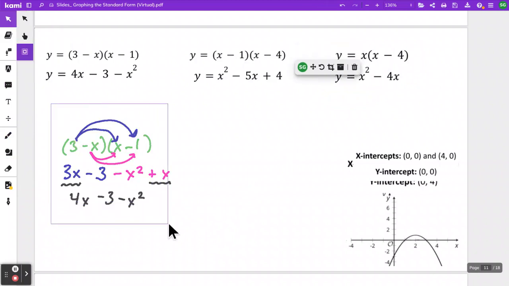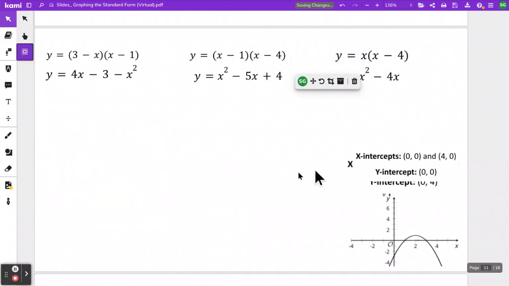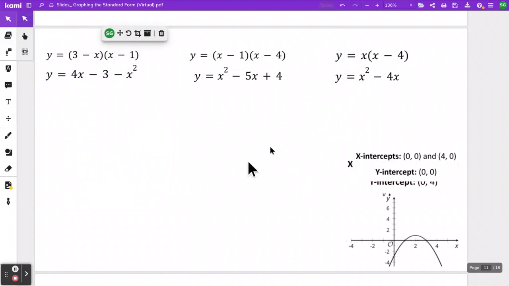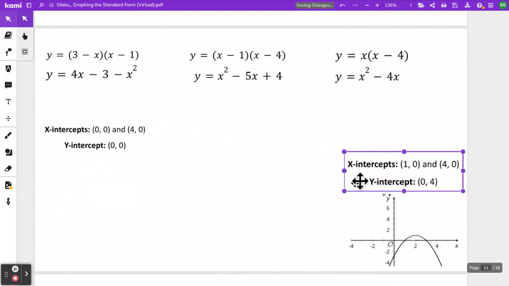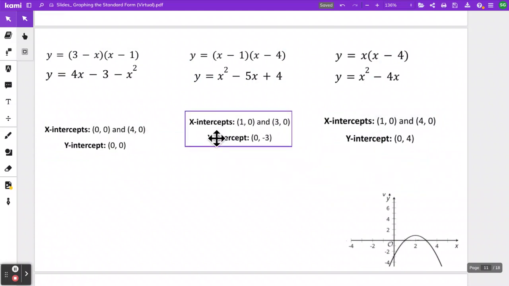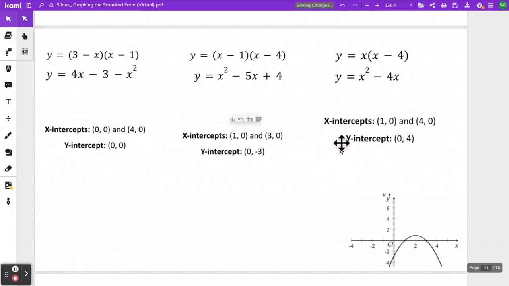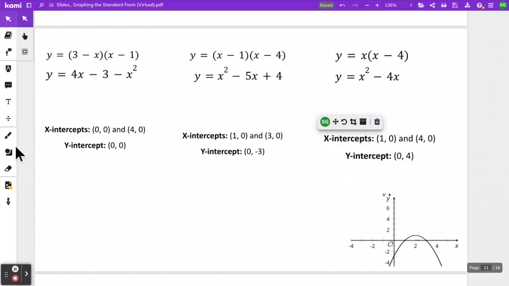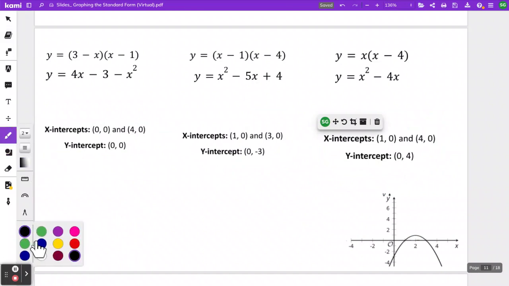The second part of our matching activity is going to be matching our intercepts with these functions here. So we've got 3 equations, just 2 different ways of looking at them. And you're going to be matching that information with these x and y intercepts. In order to do this, there are some things we've learned in the last 2 lessons that are going to be helpful to remember. If you want to find your x-intercepts, we said one of these is going to be more helpful.